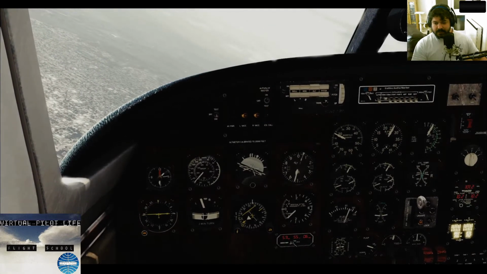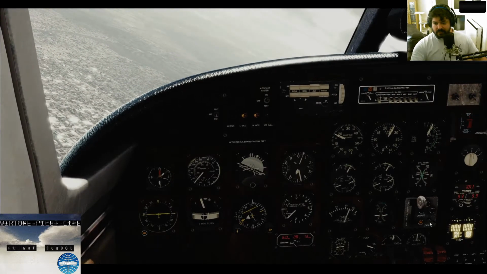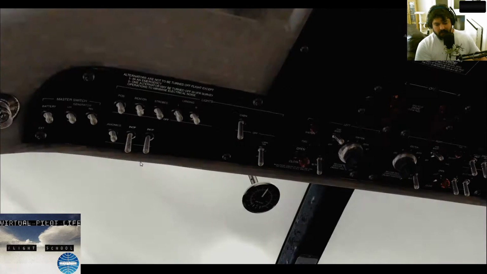Now we just got to keep an eye on the speed. Let's unlock the wheels actually, so they're ready. I don't think we need anything on. The landing lights are on, yeah. Fuel pumps are on. Avionics for some reason. Oh, that's on here. Yeah. I don't know what these do. Oh man, we haven't got any of our navigation stuff on. I thought we did.